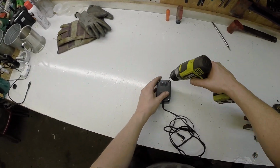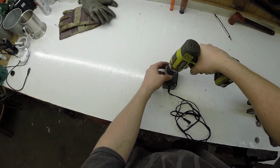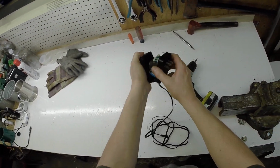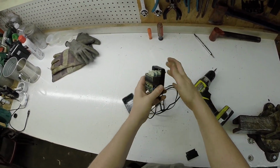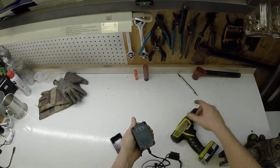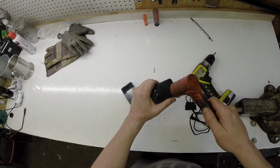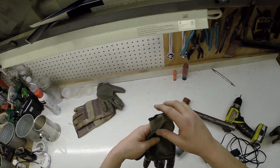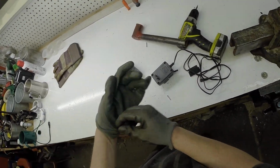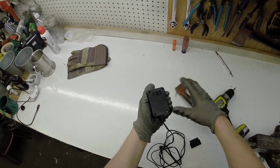Oh, I didn't take them out all the way. That's it. There we go. These usually slide out. Not this time. Should probably have some gloves on. Make sure you guys are protecting your hands and protect your eyes, or else you'll end up bleeding all over the place like I always do. Look at that, it came right out.